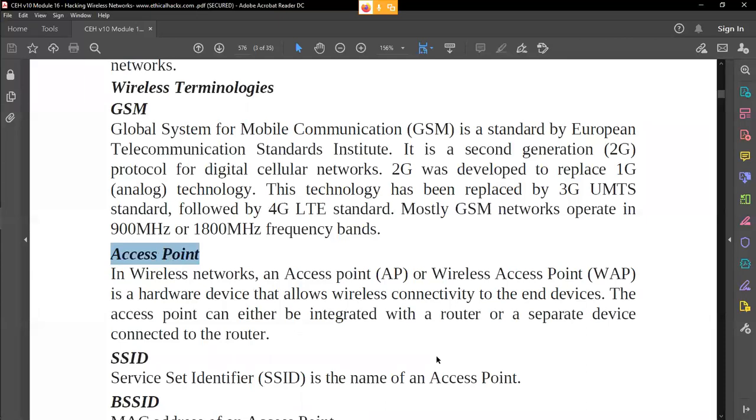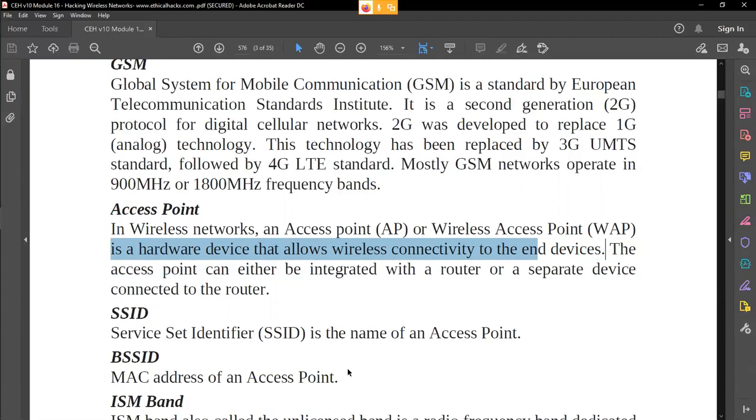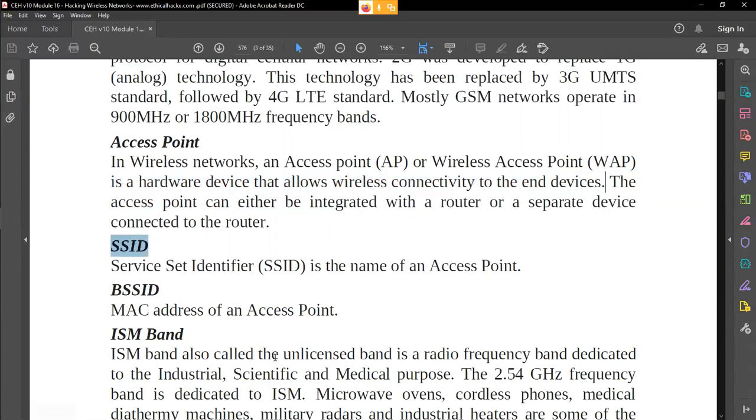Access points are your Wi-Fi names, your Wi-Fi devices. An access point or wireless access point, WAP, is a hardware device that allows wireless connectivity to the end devices. Some are called SSID. SSID means Service Set Identifier, the name of the access point.